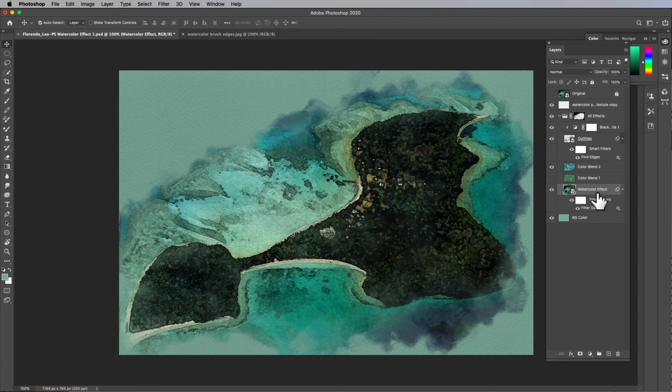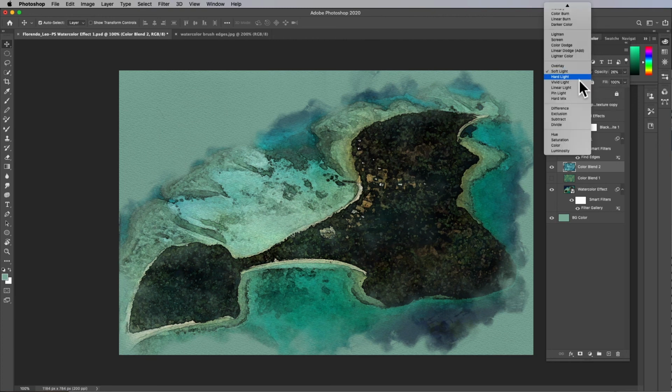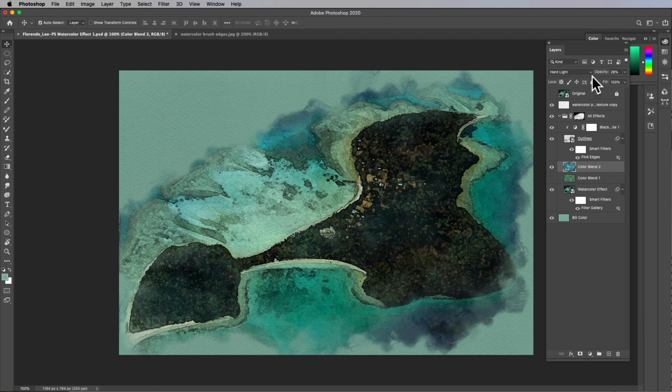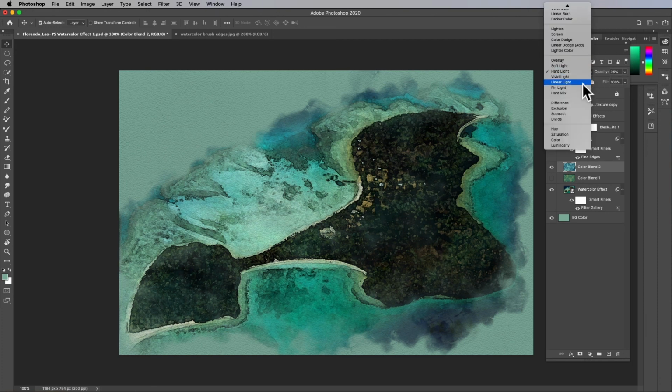And then you can change the opacity of your blend color, whatever you want that to be. Or you can change the blend mode for that, maybe to hard light or to linear light.